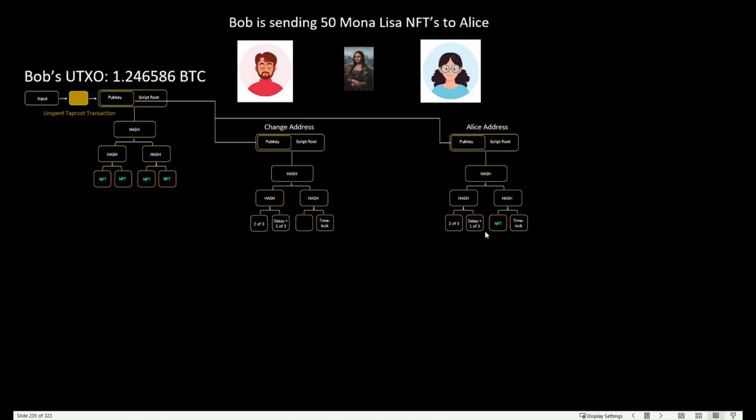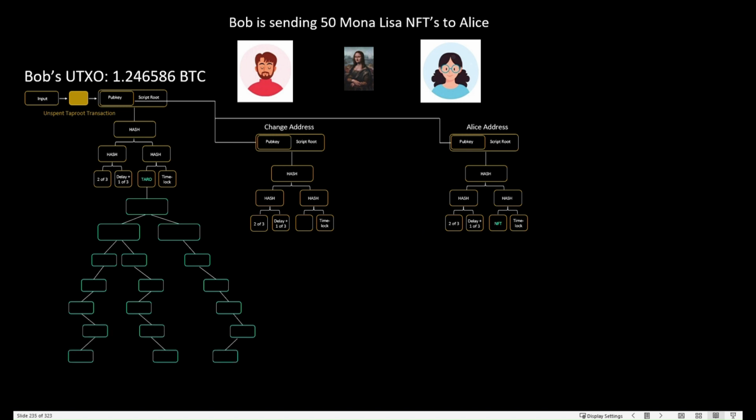But this is very limited, because the reality is, what if Bob has a whole bunch of NFTs? What if he has 100 NFTs? Pictures, legal documents, spending passes. How are you going to take care of this complexity? Because it's going to get crazy. Well, the answer is don't do it within the Merkle tree that Bitcoin is using for the spending condition. Just go ahead and create a new tree. So Taro creates a whole new tree, and all they do is embed the root of that tree into the Merkle tree, which is all part of the Taproot address.